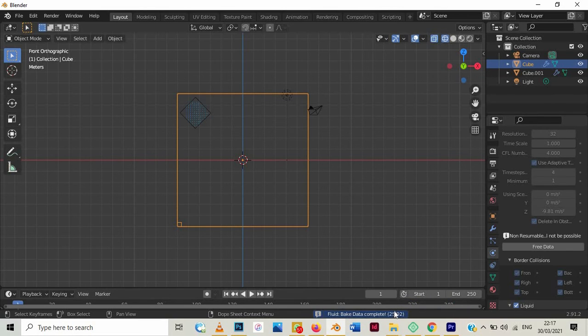Good. Now that it is fully baked, if I play this now, because these are water particles, you'll see that the water particles are coming and looking like water particles. This is what we want. This is what we are looking for.